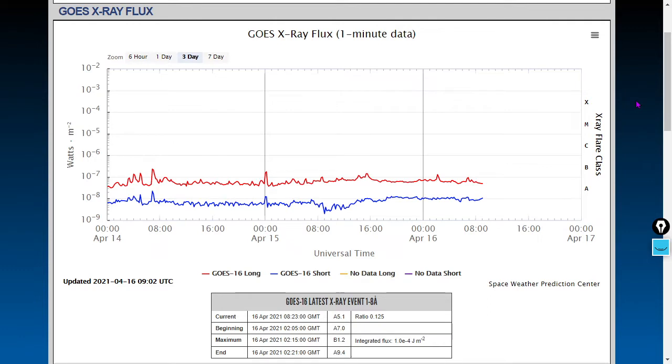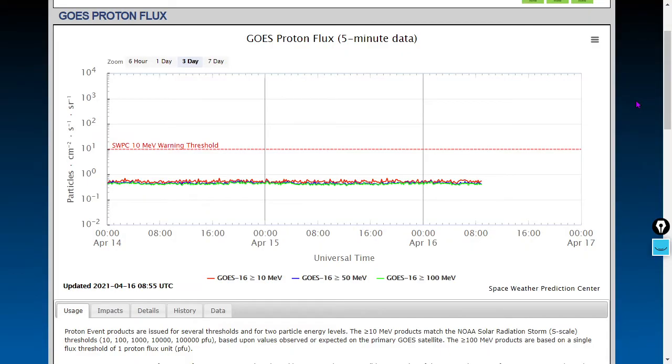Looking back at the data from the GOES-16, we don't see any major solar flares over the past 24 hours, a couple in the B class range. In fact, the background on the GOES-16 long-wave X-ray radiation is getting close to a background level of B-class X-ray output, folks. So a little bit of an uptick here in solar activity. Surprisingly low radio flux, despite 3 sunspot groups in the southern hemisphere.